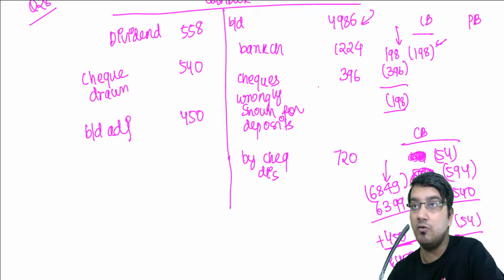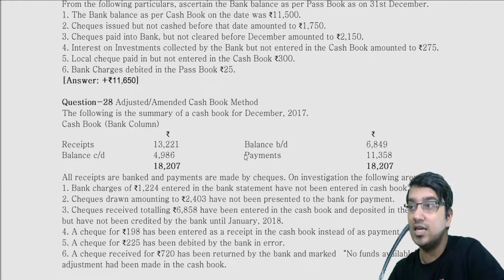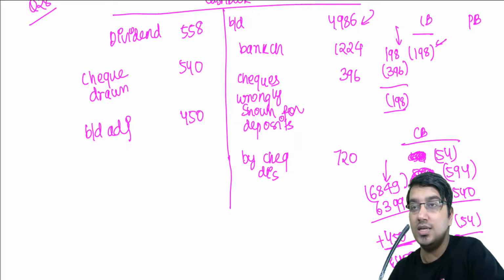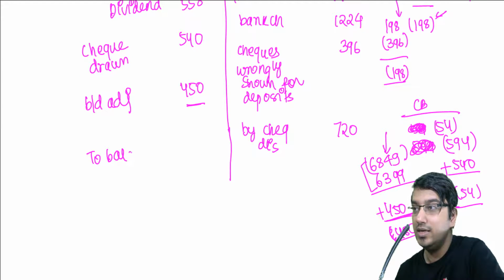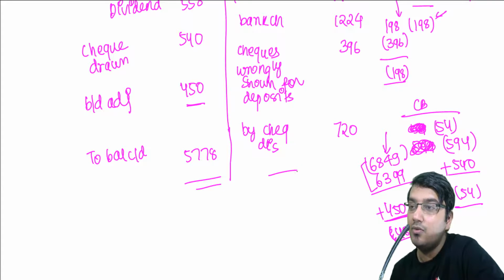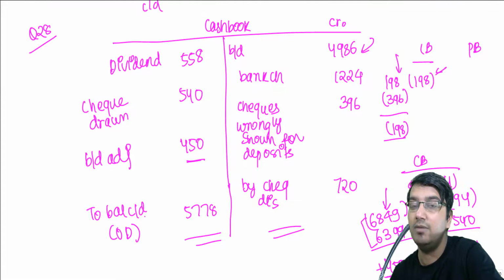One thing that I will ask you to focus on here is that we should compare it with the original brought down balance, because there were certain payments and there were certain receipts after it. So even this balance is exceeding by 450 rupees. This is overcast. So when we have brought it down, this is again having 450. So we'll just subtract 450 by writing it on the opposite side. But when we make the comparison, we need to compare the original brought down balance. Okay. So this is coming to balance CD 5778, right? And this is overdraft because this is coming on opposite side just to balance, credit balance basically.